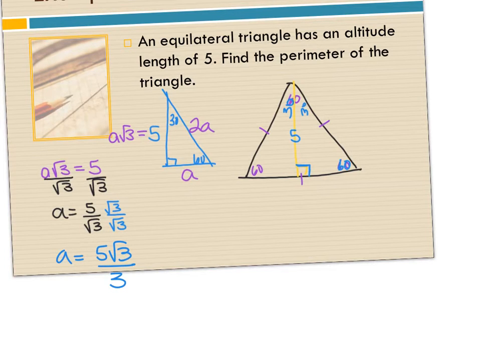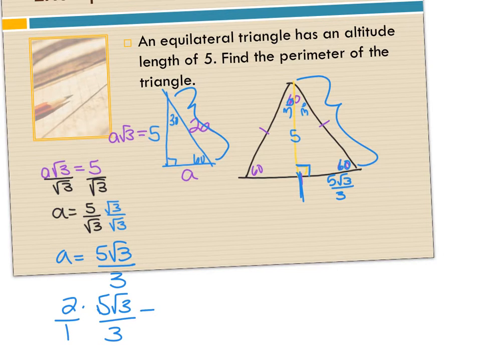You with me so far? So that is 1/2 of the bottom side. If I wanted to find this full side, which is opposite the 90, I have to do what to that? Multiply it by 2. So 2 times 5 root 3 over 3. This would be 2 over 1, and this becomes 10 root 3 over 3. Correct, unless you're multiplying a radical times a radical. So it was root 3 times root 2, root 6, but you're not going to get to that in here. Okay, but that's one side length, right?